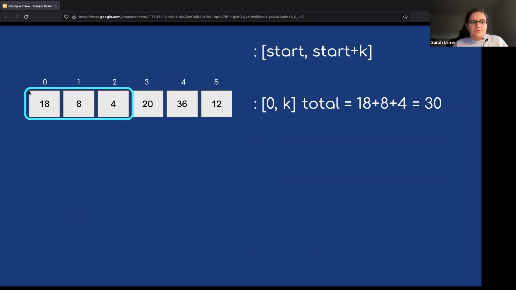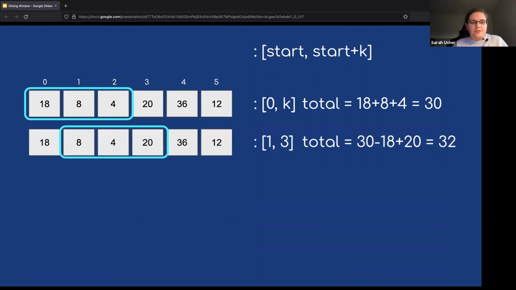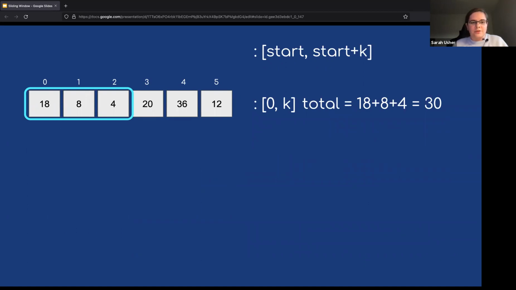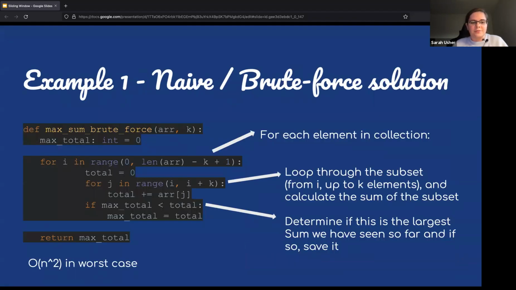All right. So as we saw, our first set is this one here, which is 0 up until k, which is 3. Okay. And then that is 18 plus 8 plus 4, which is 30. Okay. So our next collection is going to be, I know what I've done. Okay. Sorry. I'm just going to start again here. Okay. So, right. Let's go back to the brute force algorithm. Sorry, I changed my size just before, which is a fatal flaw.